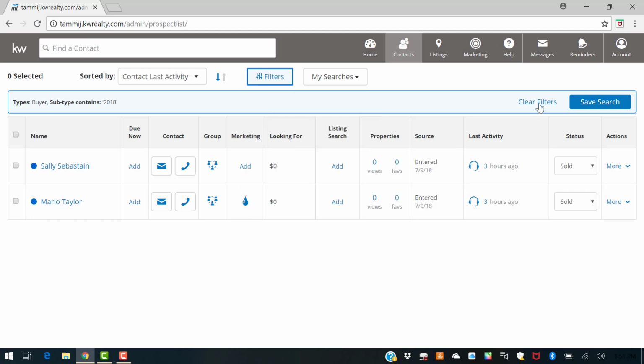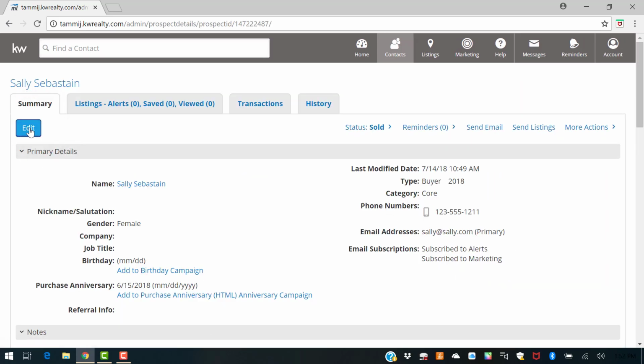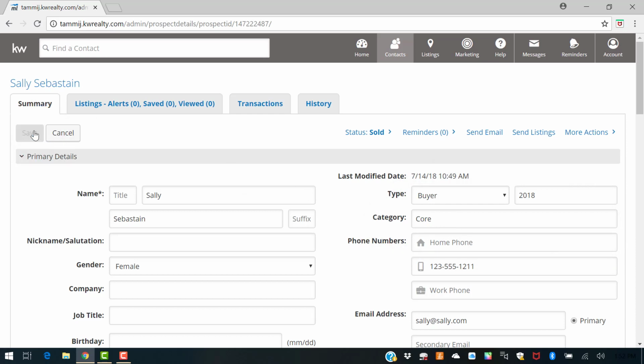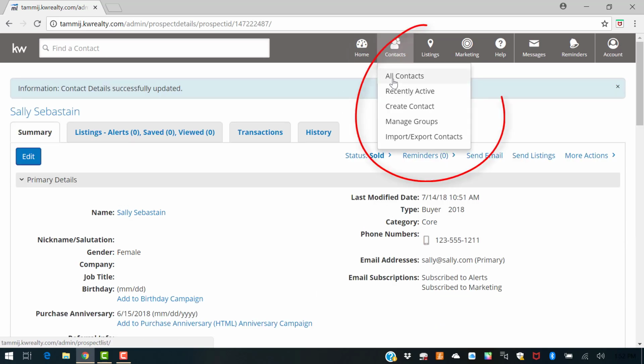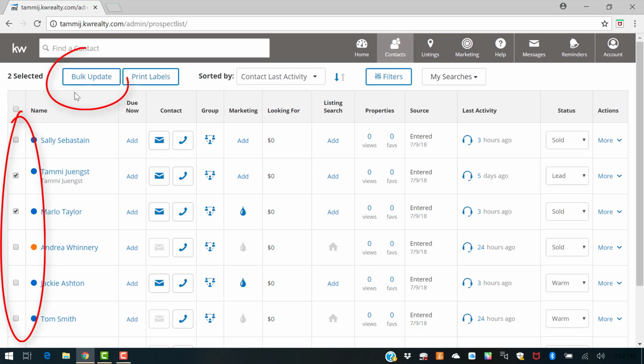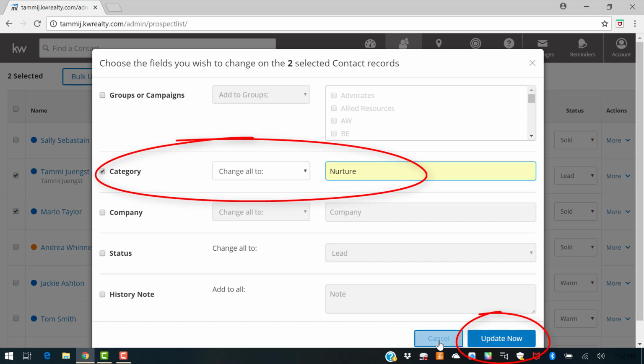So let's recap what we've done today. We've walked through how to set up a specific category in a contact as an individual, and that was simply to click on the contact, open up the contact, click Edit, type in the name of the category, and click Save. And then we also walked through a mass update and add multiple people into categories, and that was to go to all of your contacts, check mark the appropriate contacts, click Bulk Update, walk through what that bulk update is. You're going to put them into a specific category, and then you would click Update Now.